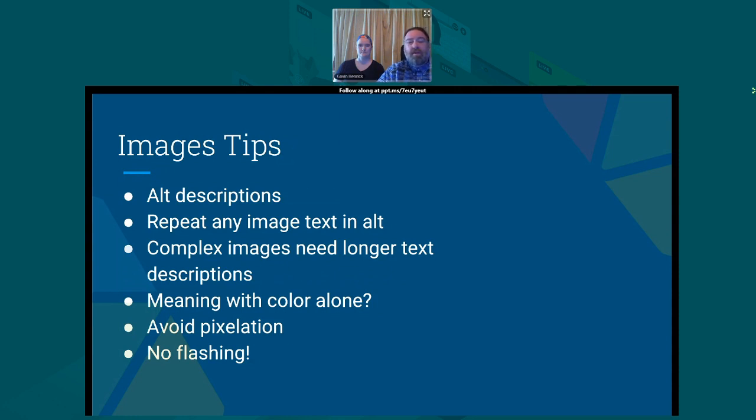One of the other changes we did was make the description and the alt text space, when you're adding an image, instead of one text box, a text area. You can add up to 125 characters. And that's important because it also indicates to you that you're supposed to make something succinct, but it's supposed to be sufficiently detailed. And it is important that if you've got lots of text on images, and people often do, like in banners and that kind of thing, repeat it in the alt text. And complex images might need really complicated descriptions, and you might have to do that in an actual description for the image beyond the alt text.